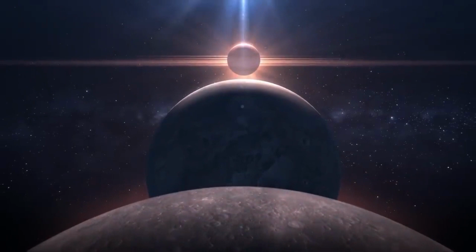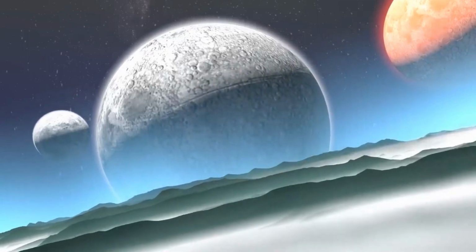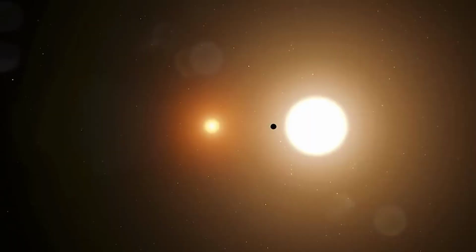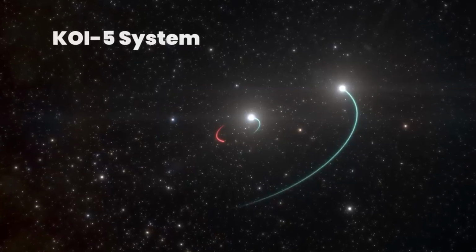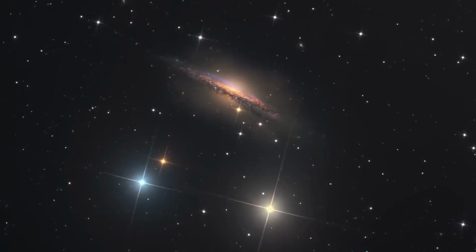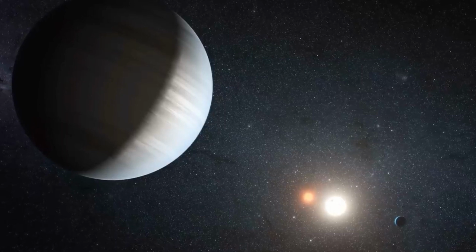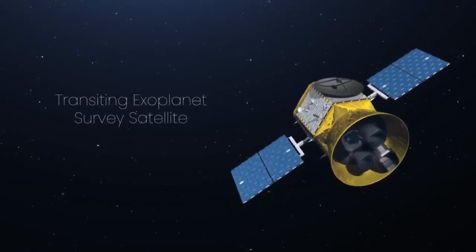Astronomers first flagged KOI-5Ab as a potential planet way back in 2009. At the time, this elusive alien world was only the second planet ever found by Kepler. It slipped through the cracks a decade ago, firstly due to the enormous amount of data that Kepler generated, and secondly, because astronomers noticed that the main KOI-5A star had another companion star, making analysis very difficult for them. Indeed, the KOI-5 system was even more complicated than researchers realized. By 2014, scientists had determined that the KOI-5 system actually harbors 3 stars.